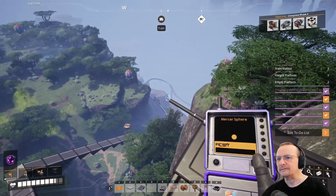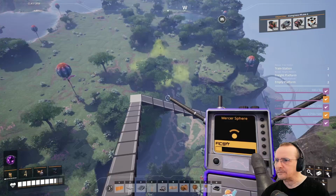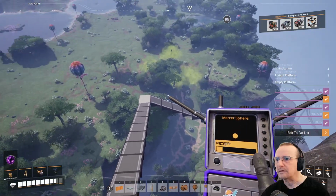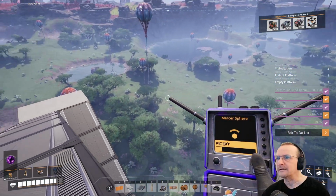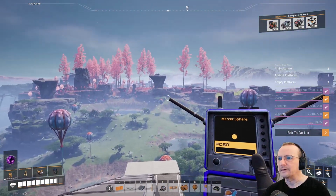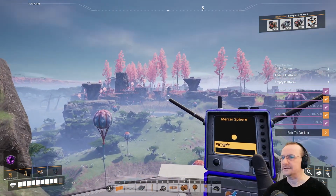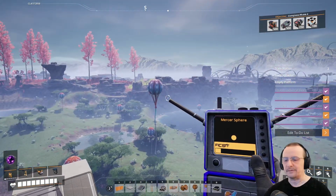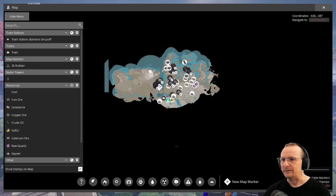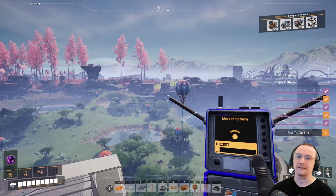So there's my train. And I need to go... hang on. So it needs to go this way and then across the plain. Probably that way and then that way and then up. I know the red bamboo forest is in the middle of the map. So if you zoom way out and then go like this, it's down here somewhere. And latitude-wise, it's about the middle. And all the bauxite is along the middle latitudes.